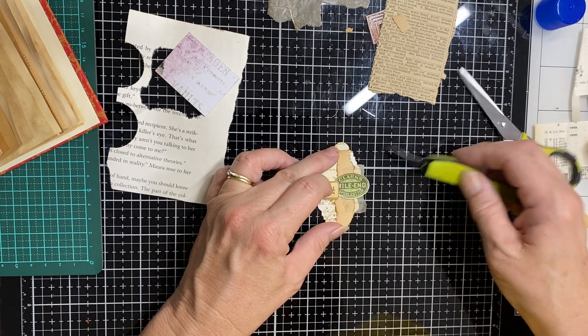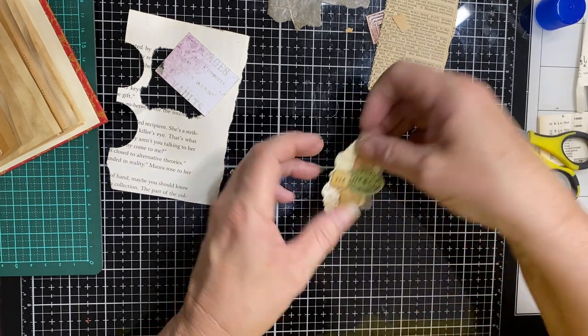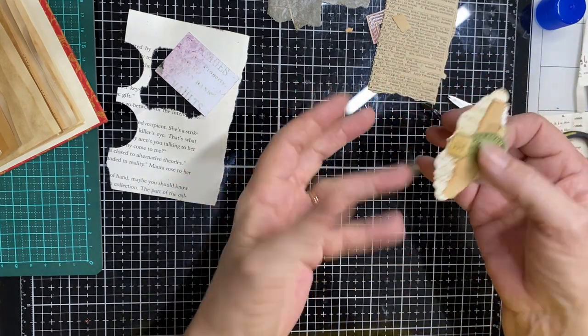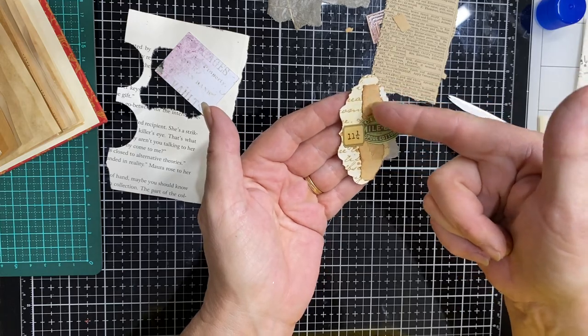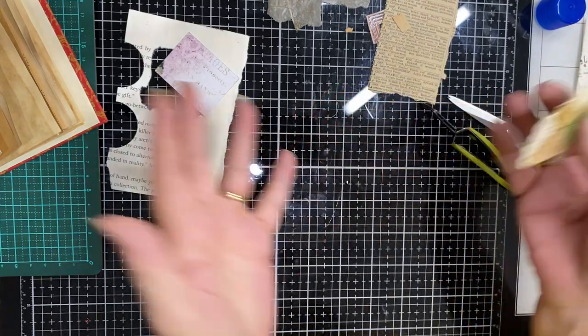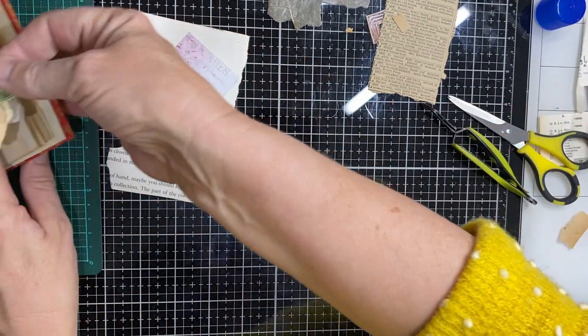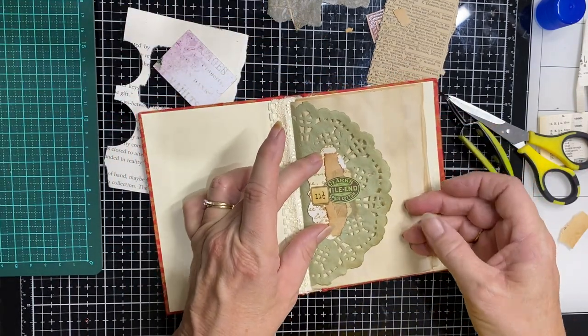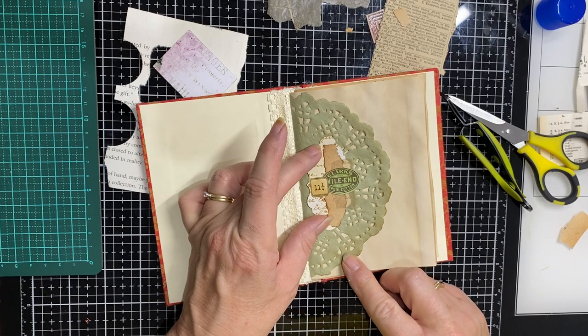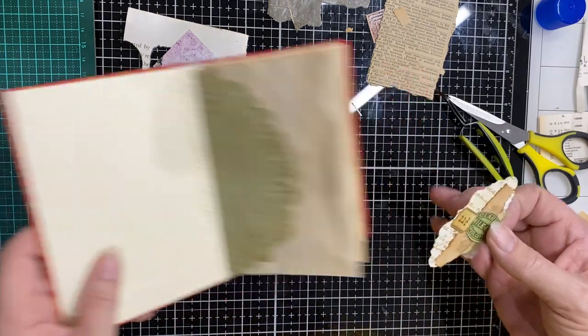All right, so there's our cluster. Quick and easy. Done. No sewing. Now, this would look really nice if you'd stuck this bit on and then run a zigzag stitch down it as well. But we're not going to use the sewing machine because I have to keep moving you backwards and forwards. Look at that. How's that for the start of your journal?